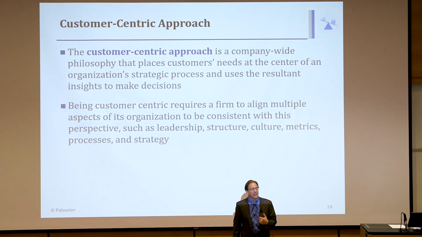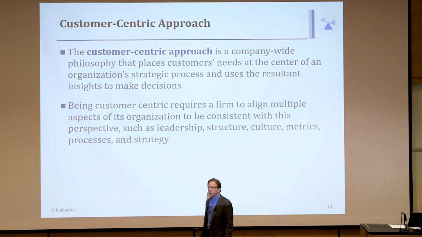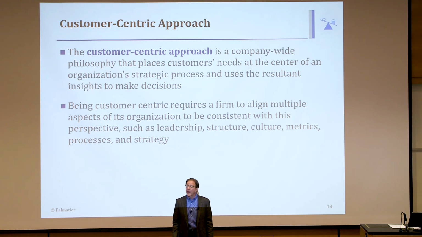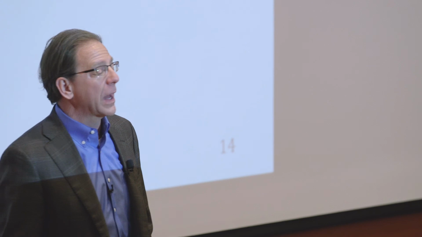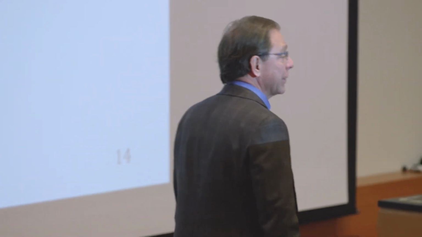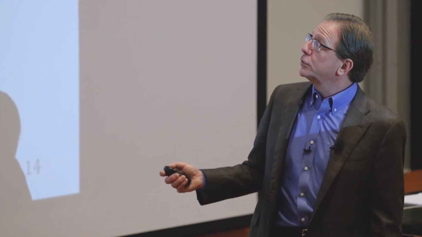Guess what? If you get an individual number that is tied to customers' response to the question, how likely are you to recommend Enterprise Rental to a friend or colleague, it causes you to act in a certain way. You're trying to solve problems. You're trying to anticipate problems. You're trying to make every customer happy. That's a customer-centric approach.